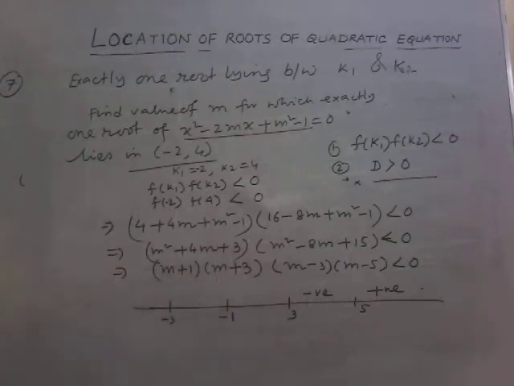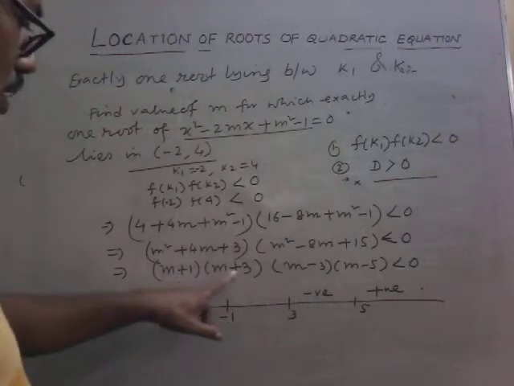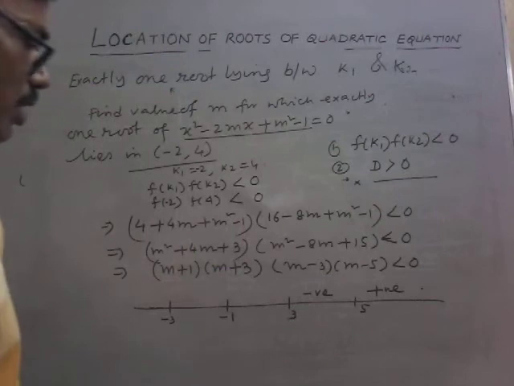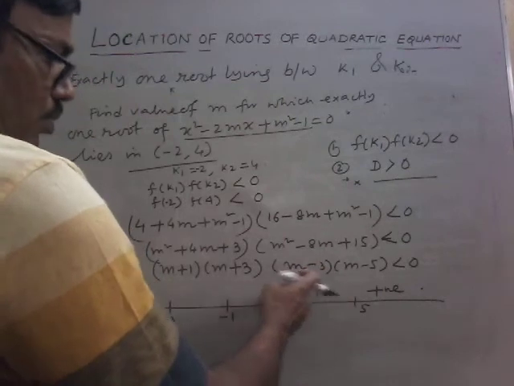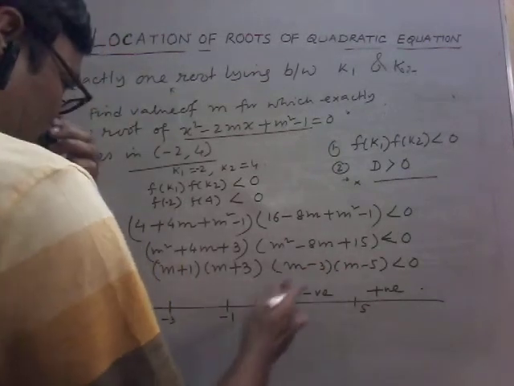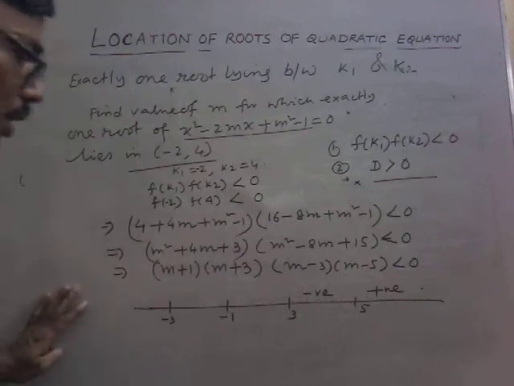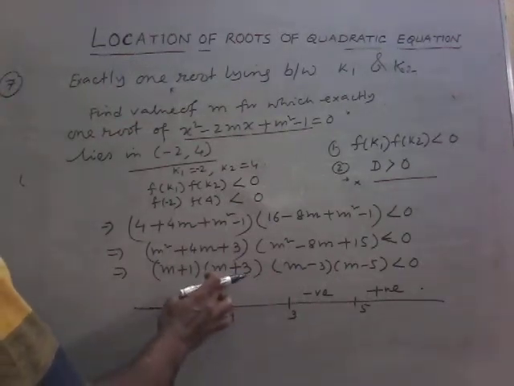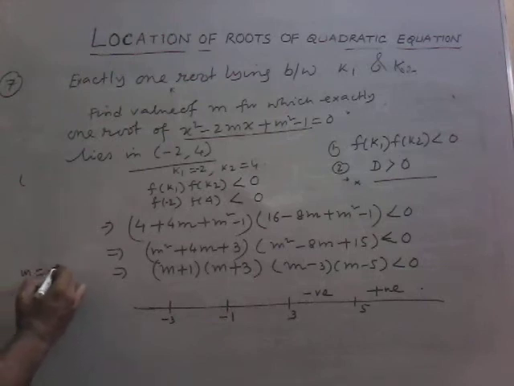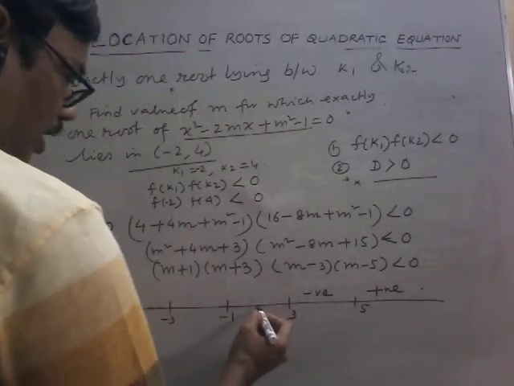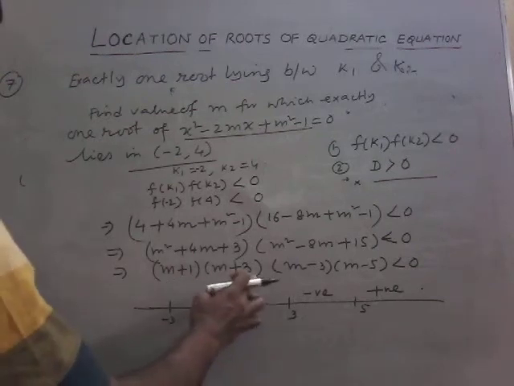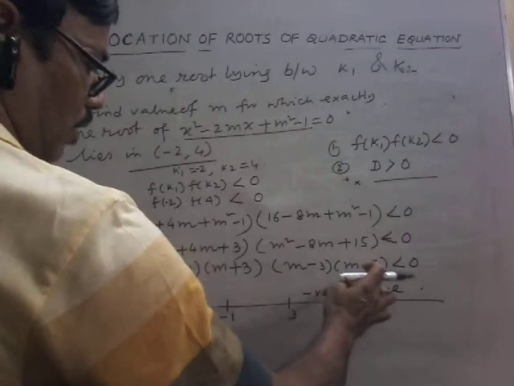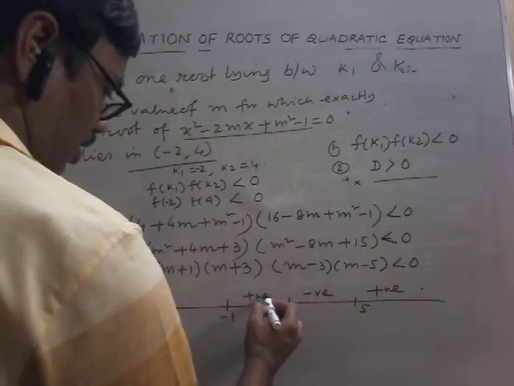So total is negative, and this is negative, this is negative. So negative. So look, suppose m equals to -2. In between -1 to 3, we take 0. So the simplest value is 0. So this is 1, this is 3, and this is -3, this is -5. So it will be positive.